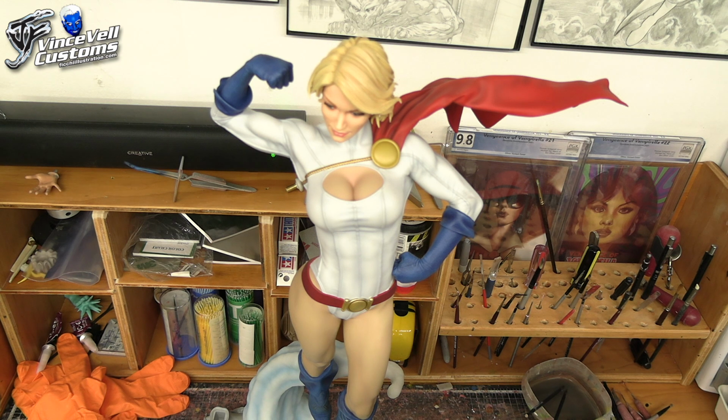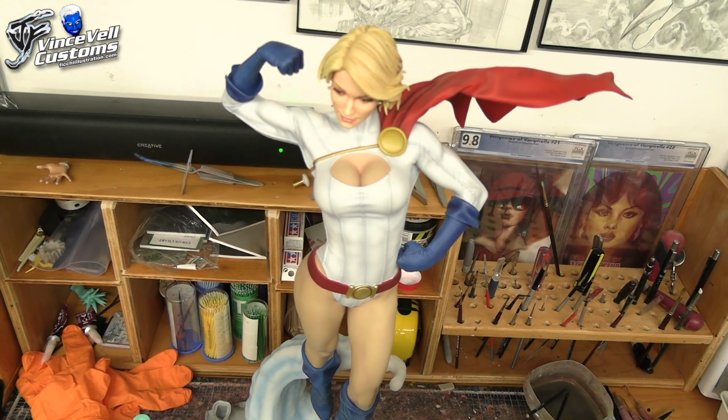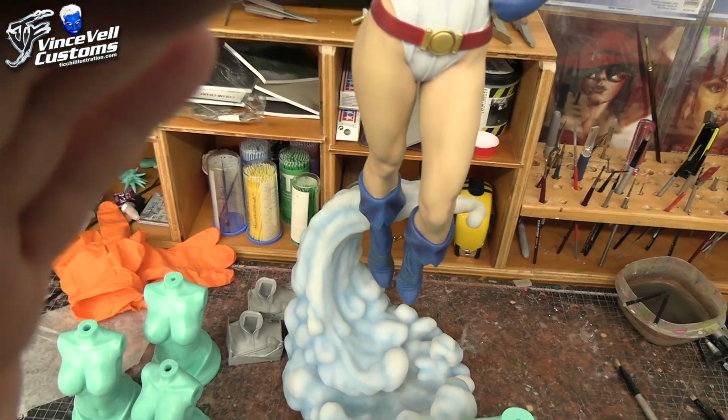I'm going to go a little bit bigger and a little bit more extravagant with this one, because I really want to have it displayed on my shelf for my own personal collection. So we'll see how many I can make off afterwards. But for right now, let's focus on the head bases.